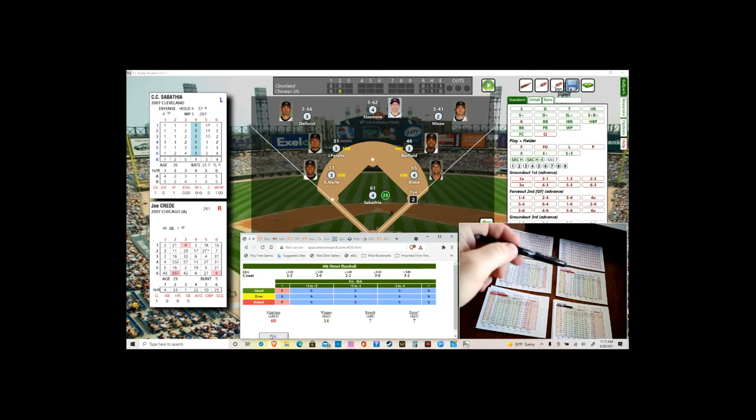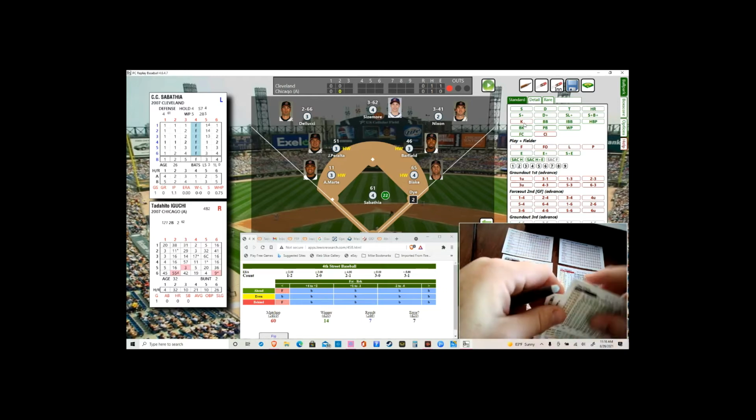60 against a righty is against the pitcher. So 14 minus, and it looks like it's going to be a breaking ball, which is a 9. So 14 minus 9 is 5. Batter can't get high enough, so this will be on the pitcher's card. He's throwing a breaking ball. A 7. 43 is a strikeout. So a strikeout for Sabathia of Crede. 1 out, man on first.